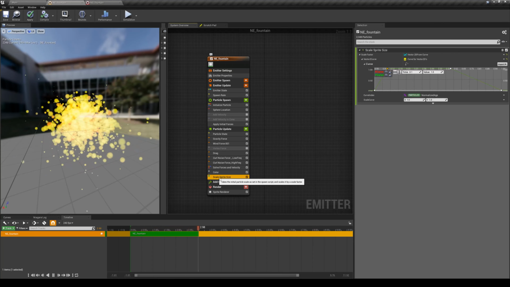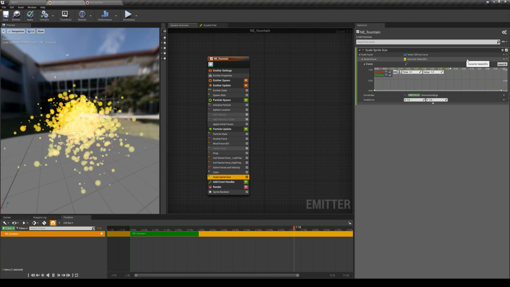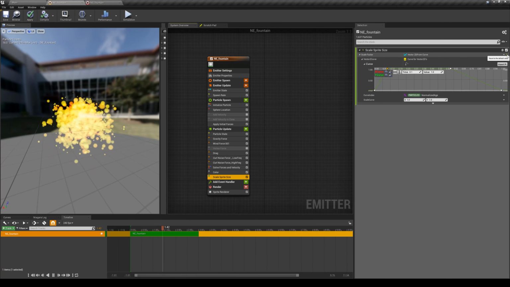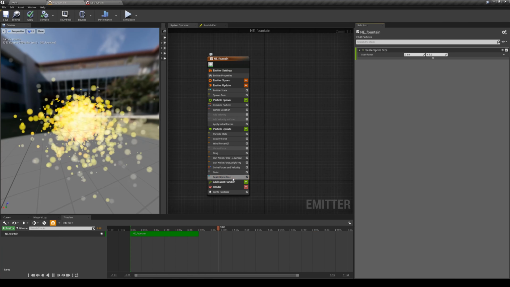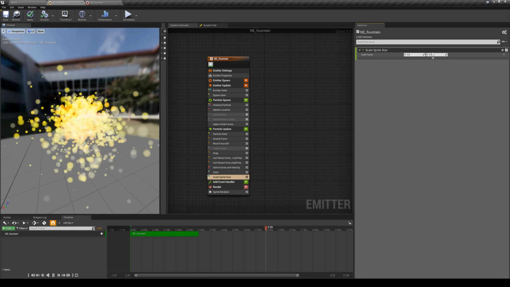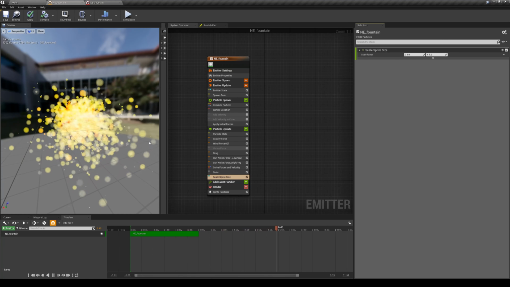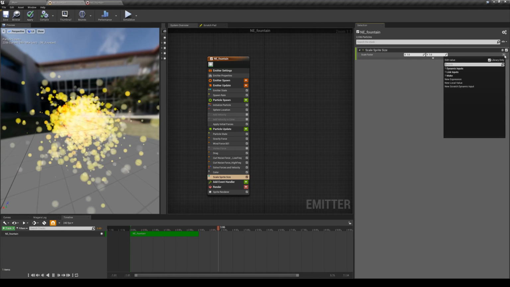However, when I was talking about these scale sprite sizes, if you remember, I changed that number. If I reset it back to its original value, originally the scale sprite size was set to x and y equal to 1. But since we wanted to change those values over time, I changed that to a different type of data input, which was the curve, or float from curve, or vector 2D from curve, right?